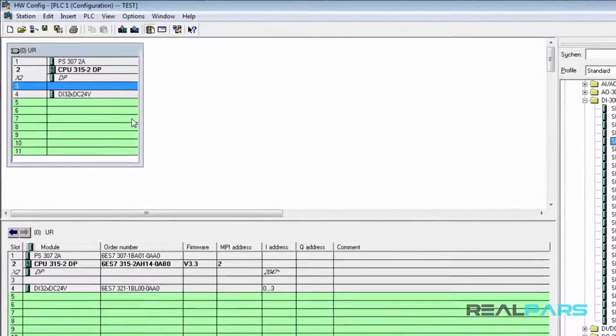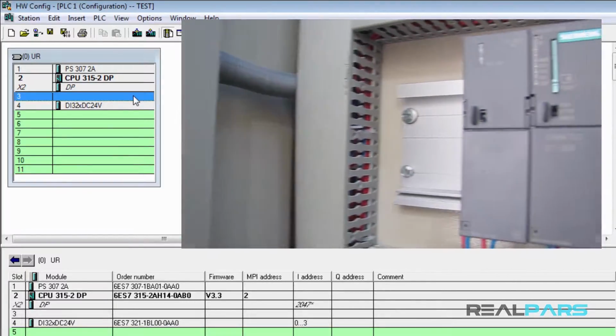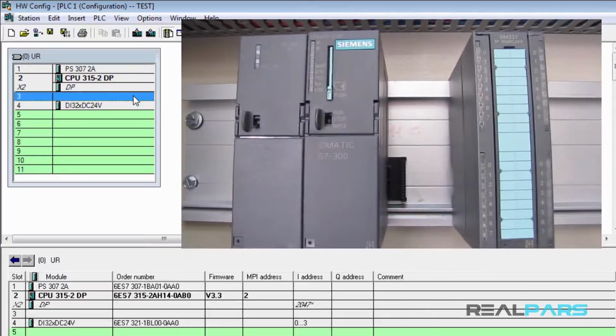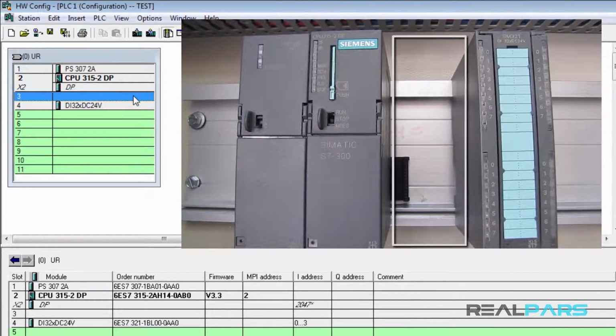What should we do, though, if we don't have an IM module among the entire modules that we want to use in our project? In this case, we need to leave the third slot empty and don't place any modules in there. Now that we have left the third slot empty in here, are we supposed to leave the slot empty in the enclosure? Are we supposed to leave a space and install the next module a bit further away? The answer is negative. Why?